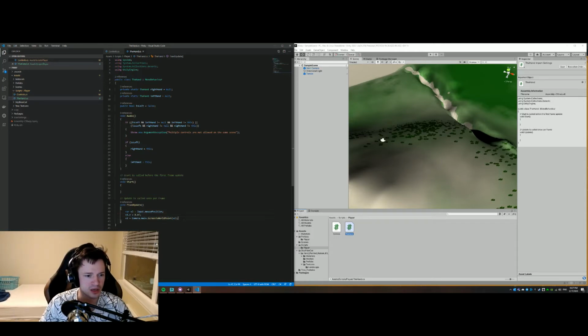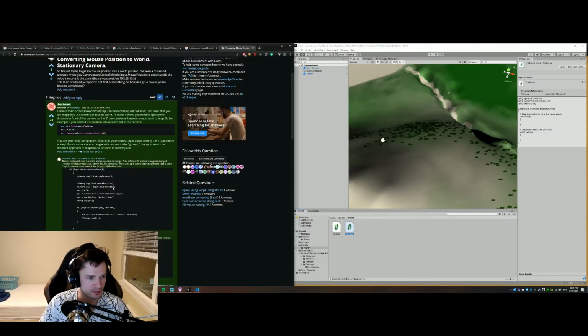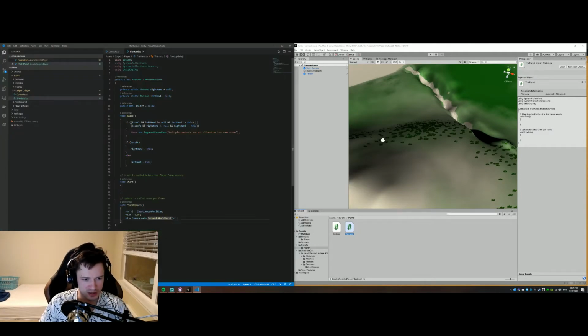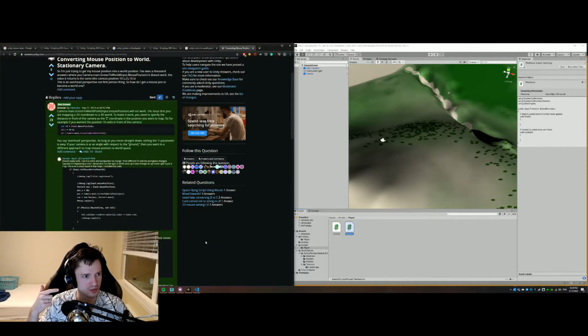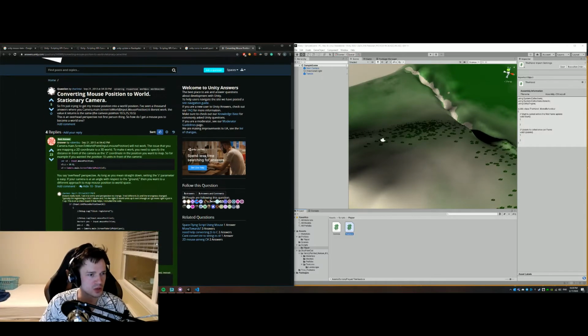Okay, yeah, I see what's the problem here. This thing transforms screen position into the world position in a wrong way. That's not what I want to have. ScreenToWorldPoint doesn't work. The value it returns is the same as the camera's position.